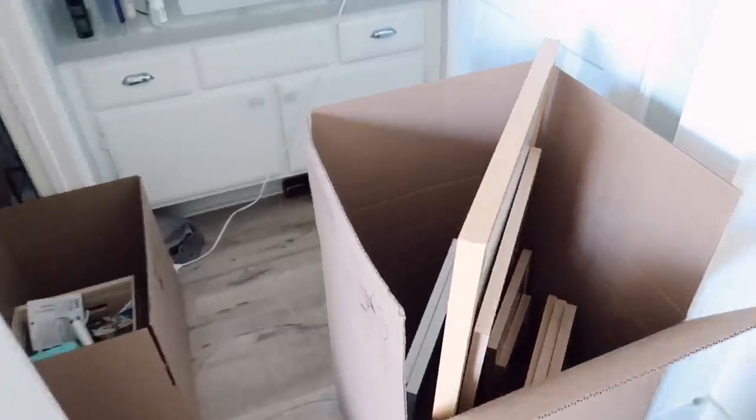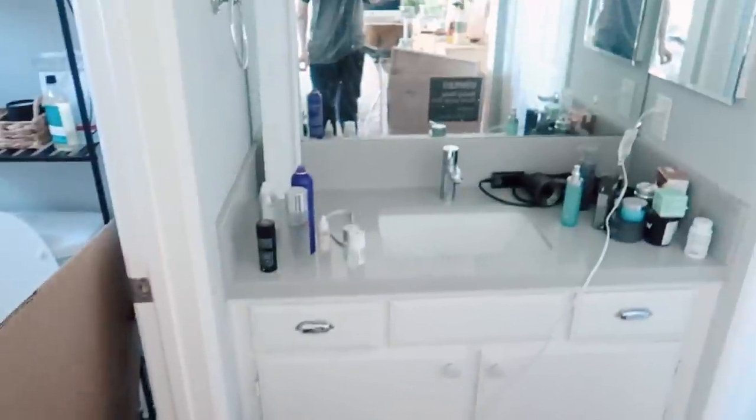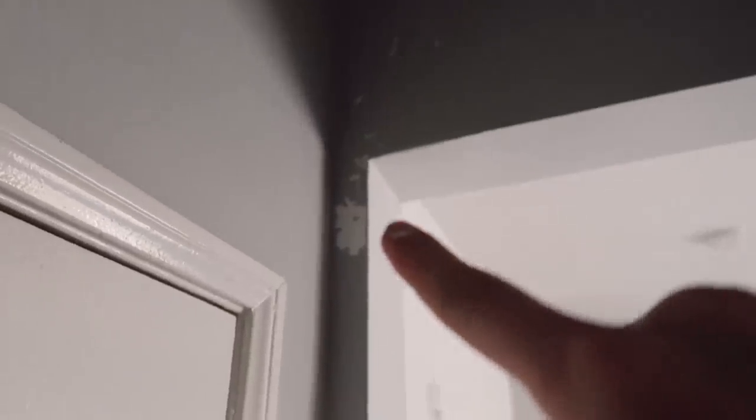The packing is real. I have my prints there, stuff for my bathroom. I'm currently packing up everything, but the only other thing in the bathroom I have to finish is this. This is from some peel and stick wallpaper. It actually did rip off the wall. It's one from Target that I had a long time ago, like a year ago, and it ripped that off, but we have the same grain paint. So I'm gonna go ahead and just paint over the top of that.